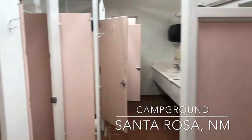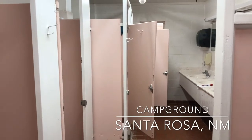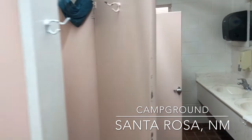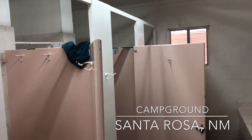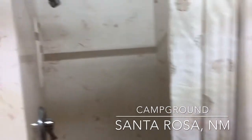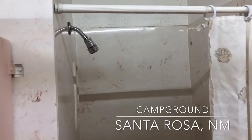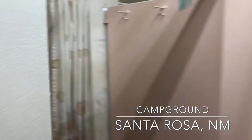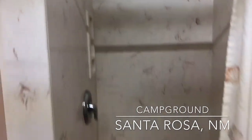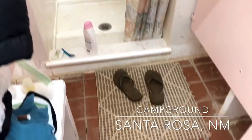This campground is located in New Mexico - I love the painted doors. One suggestion I may make: they have three stalls here, so go into each one and check the shower head. I did, and I found that this one had a little bit more pressure than the other ones. I always carry my flip-flops or shower shoes, summer or winter, no matter where I'm at.